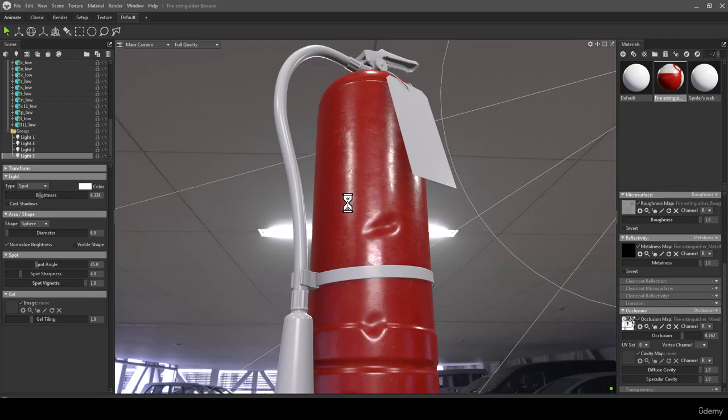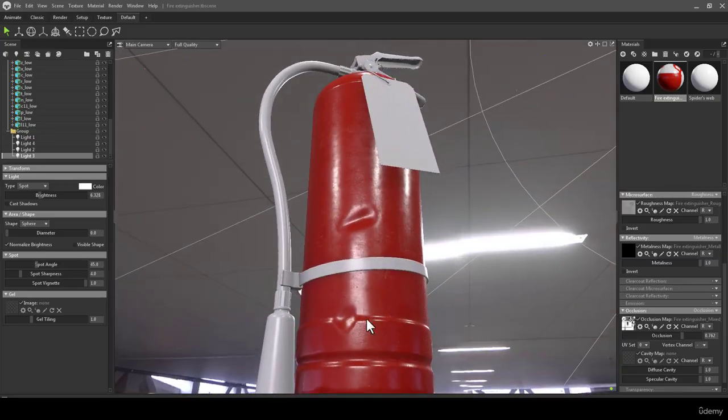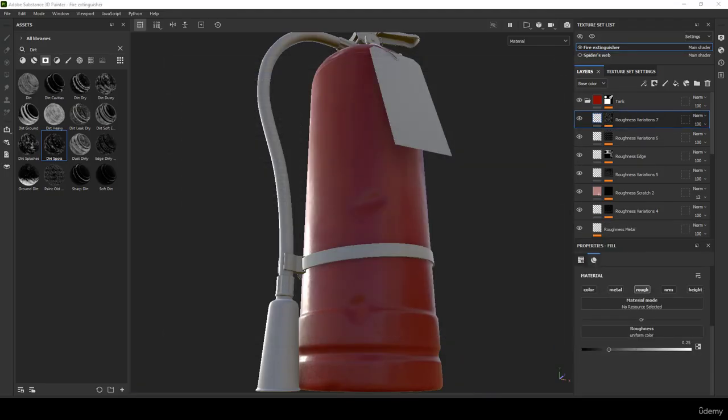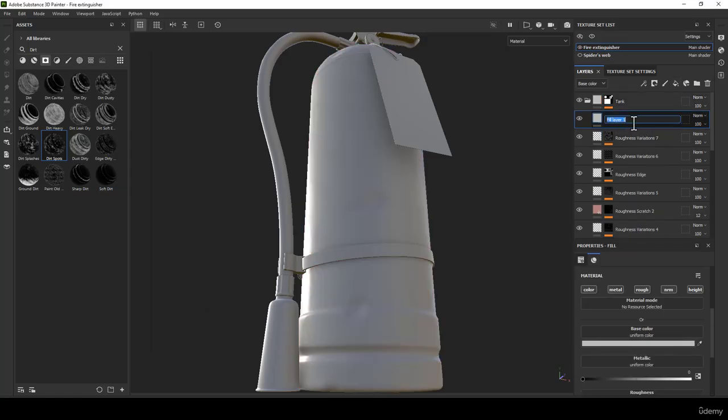Added some small matte details. Create a new layer. Metal variation.